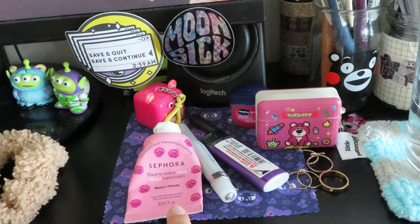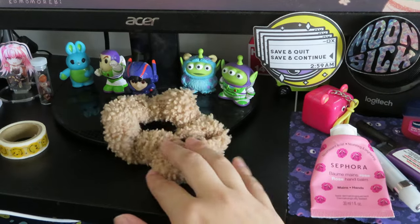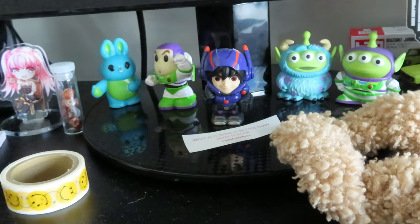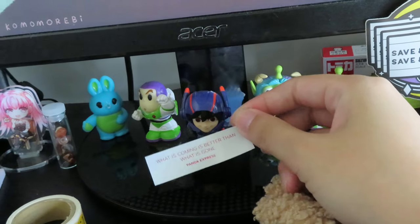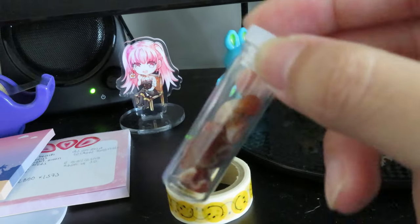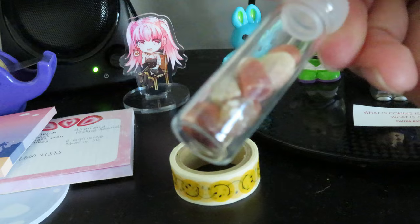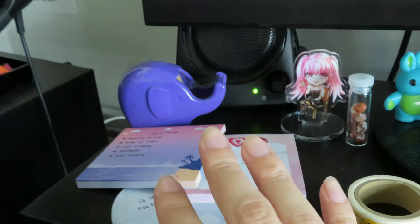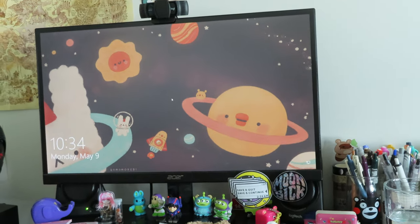Two lip balms, hand cream, and my favorite fountain pen that's still inked, a little teddy bear scrunchie, and then my little guys collection. Here's a little fortune cookie thing I still like to look at, a glass vial of agates that my friend bought me back from Minnesota — you can actually see all the different ways agates form in this one jar. A little Hilda acrylic stand, my favorite washi tape, my elephant tape, and then a bunch of notepads for taking notes. And there's my monitor.